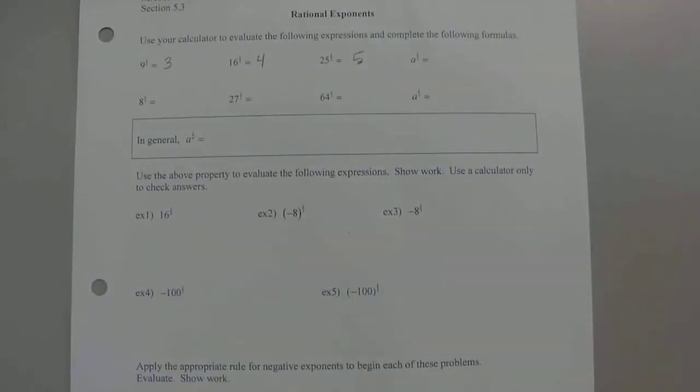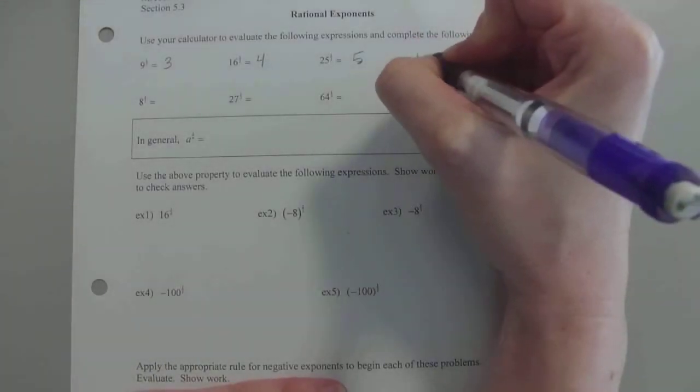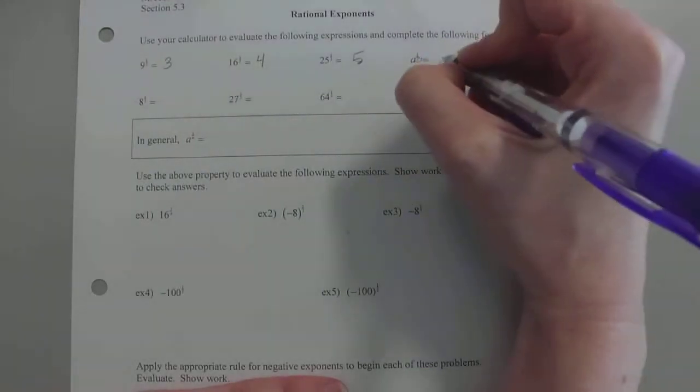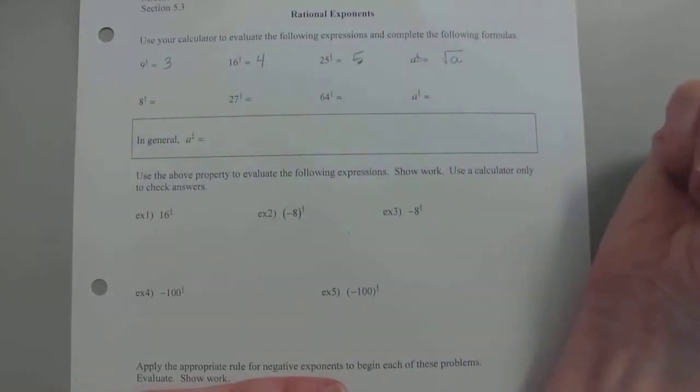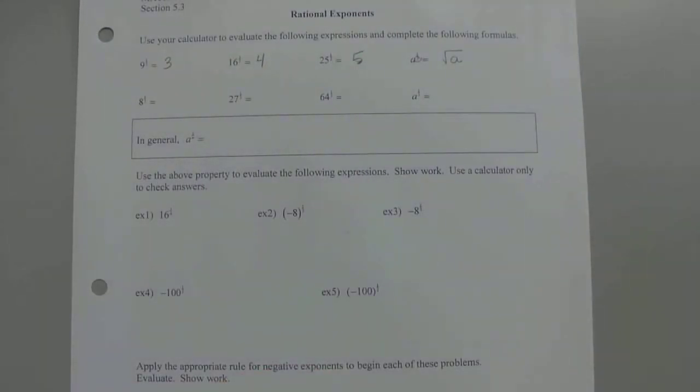So, da-da-da! You win! Confetti! It is the square root, right? So notice that all these numbers are just the square roots of 9, 16, 25. But where in the exponent do you see something that reminds you of a square root? The number 2, correct? So anytime you see this guy on the bottom, he's the root you're taking. So this is just the square root of A. Who would have thought that radicals could be expressed with exponents? But they can. Mind blown, right?